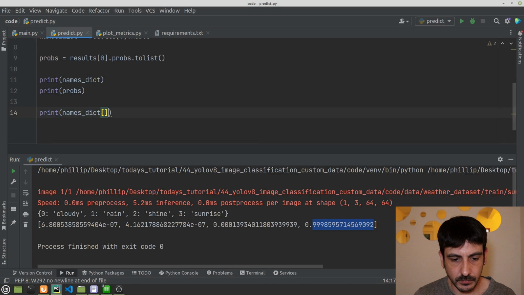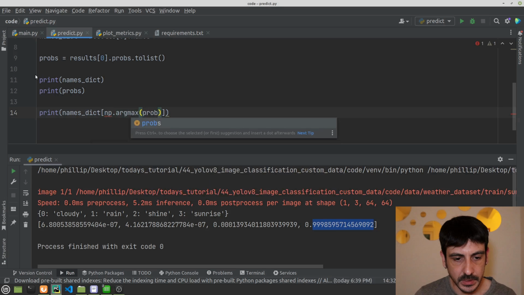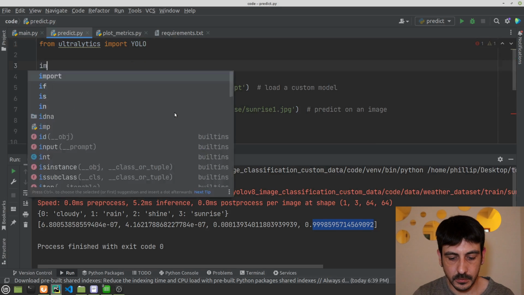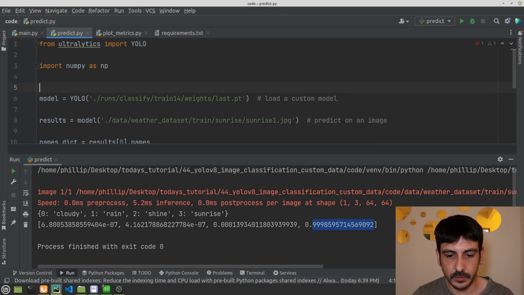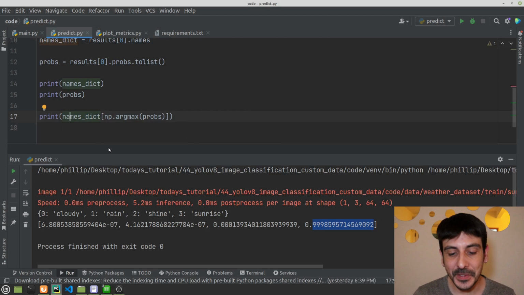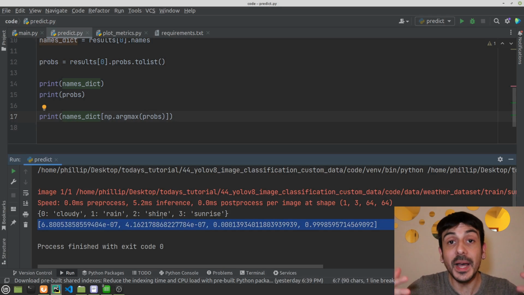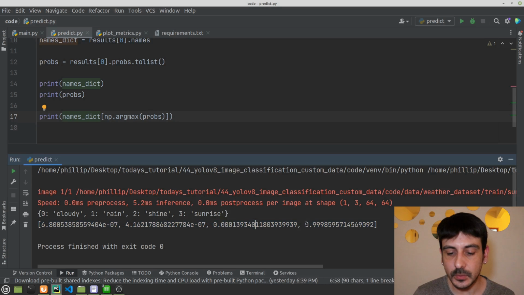So what I'm going to do now is print names dict, and then I'm going to call np.argmax, and then I'm going to input the probability list I just showed you. And obviously I need to import numpy as np, otherwise it's not going to work. Basically what we are doing here is that we are looking at this list, the one containing all of our probabilities. We are taking a look at the maximum number, which in this case is this one, and we are taking the index of this maximum number.